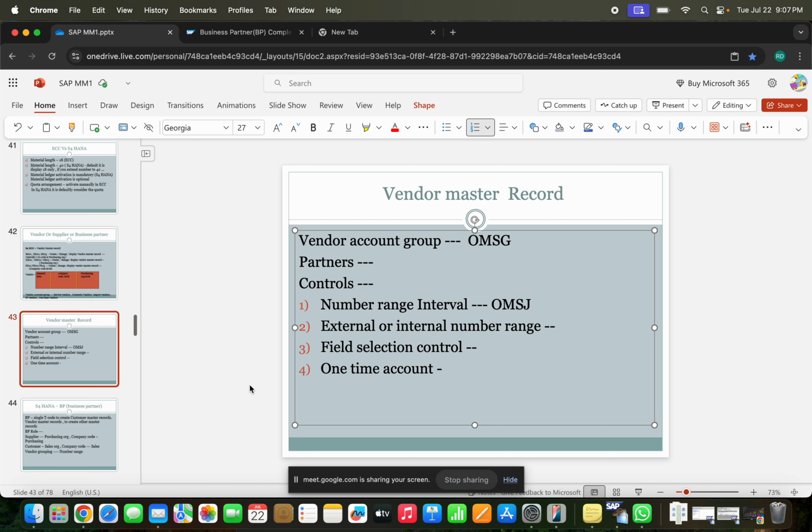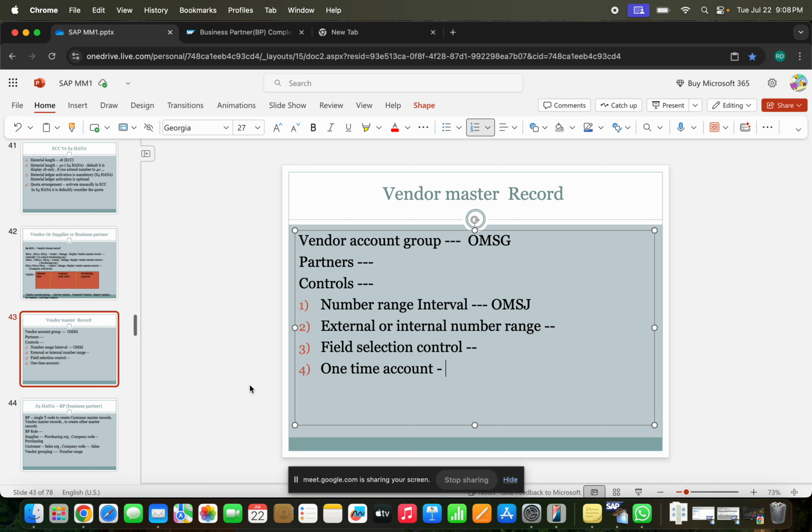But in this case, we suddenly plan to buy the product from a vendor who is not registered under my company. So I can use this dummy supplier code and update the remaining address details in the PO.